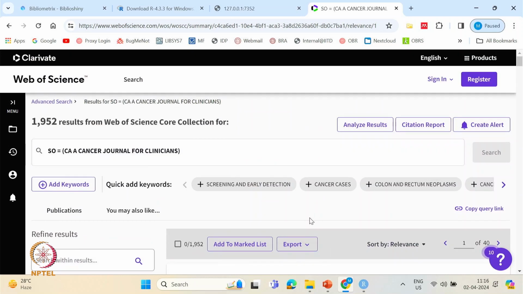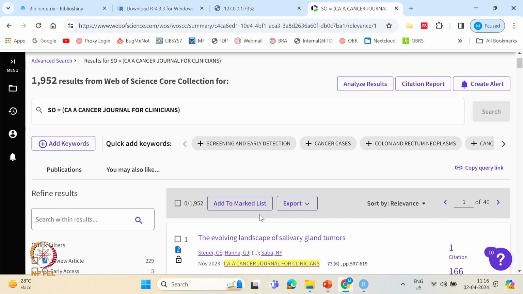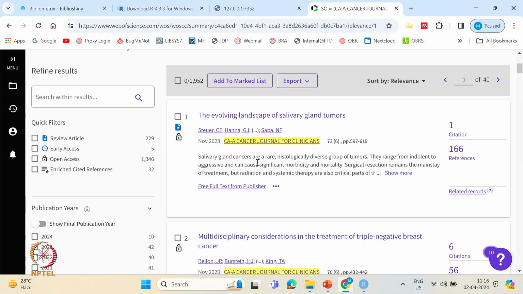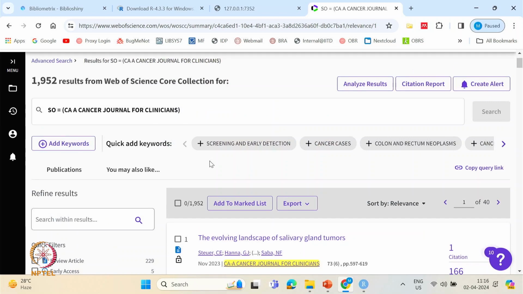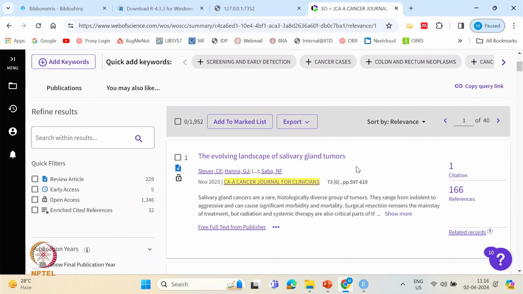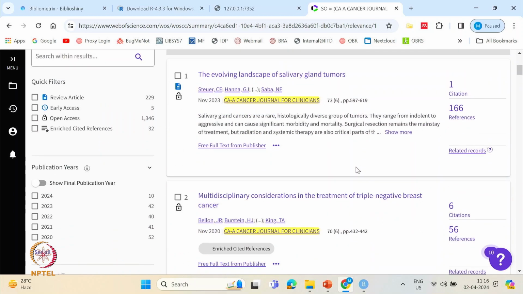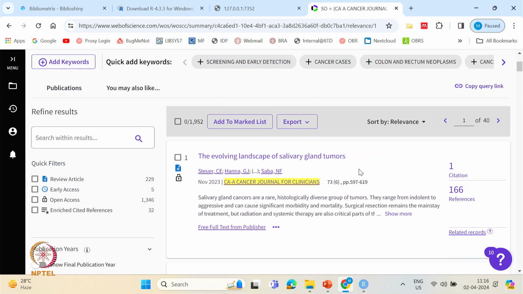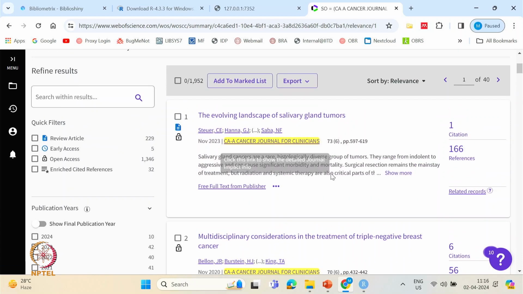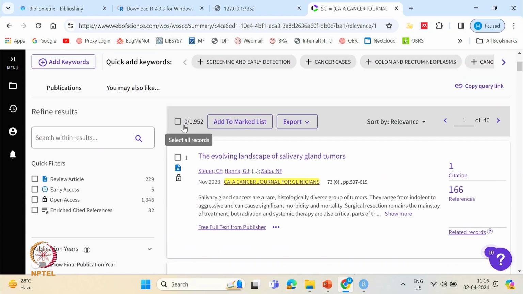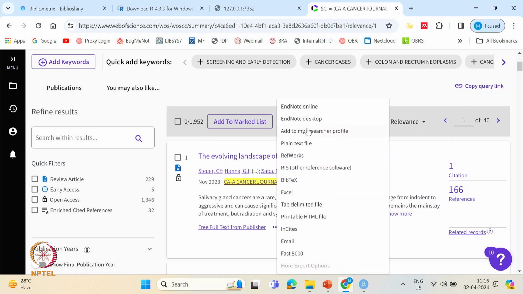But what we wanted is to export this data, and identify and analyze the impact that has been generated by the research articles published in this journal. What data do we need? We need all the bibliographical data, and we need the citation data, and we also require the references, meaning all the bibliographical data including the references, to export from here to analyze the research impact of these articles. And we can select, or we can directly go to the export. See, there are other options available.